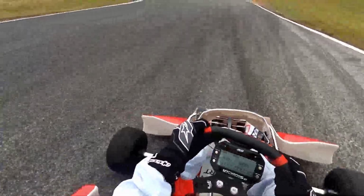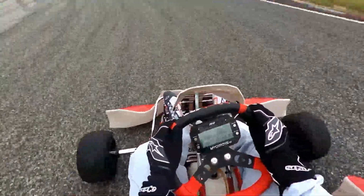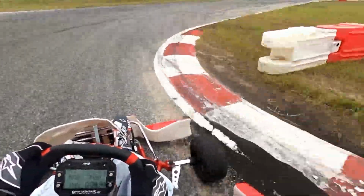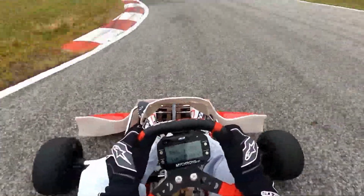I'm only going to record the highlights of the session, and you'll notice through the session when I stab the throttle, the rear end kicks out on me. 30 horsepower doesn't seem like much, but actually it's enough to make this rear end kick out if you're not controlling the throttle. Plus, I'm not sure how much this kart weighs, but I might even weigh more than it does.